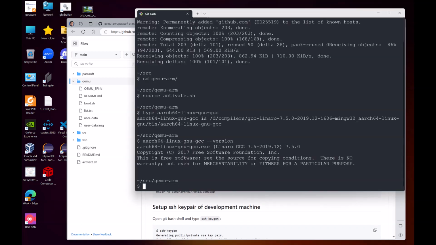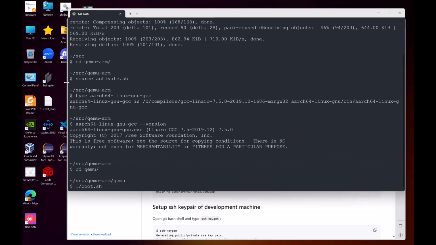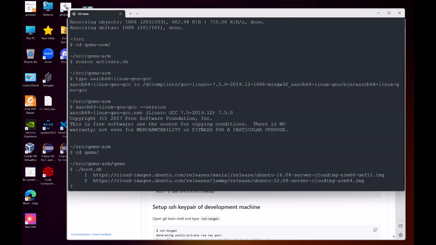So now that I've cloned the project, I'll go to the QEMU folder and boot the virtual target. I'll be selecting item number 2 here, as the older Ubuntu 16 has an incompatible C++ library.